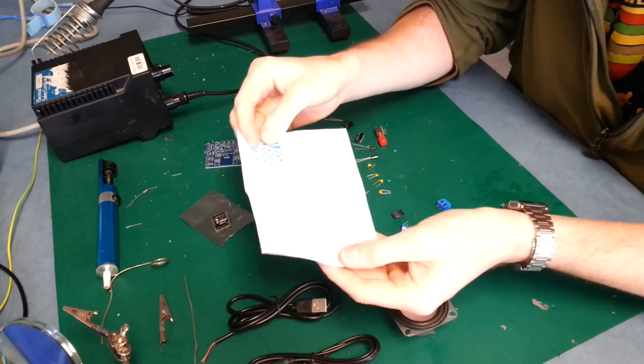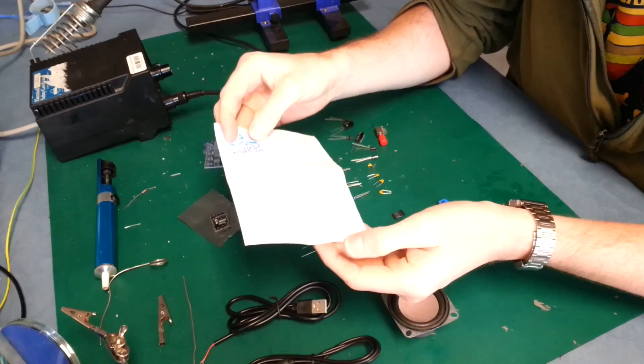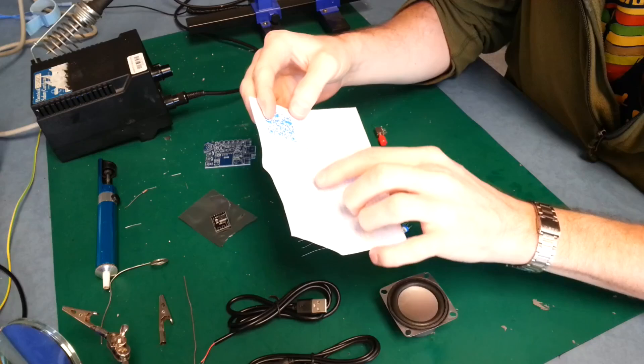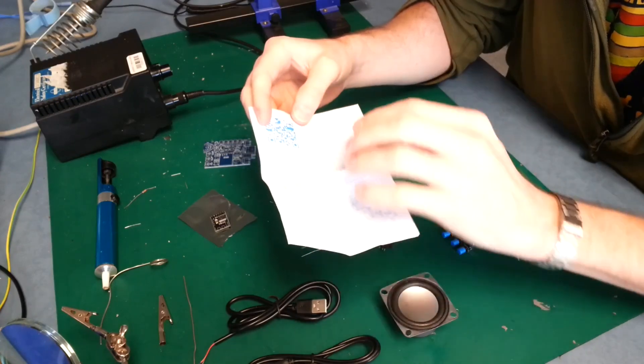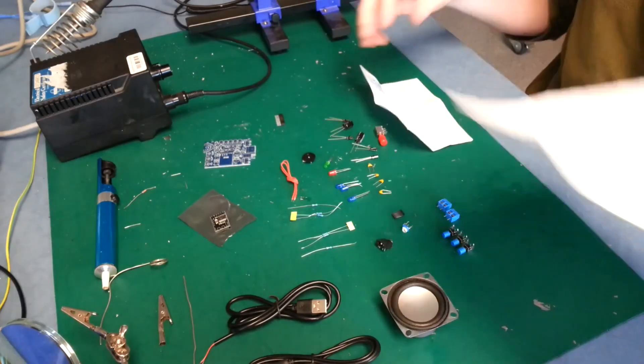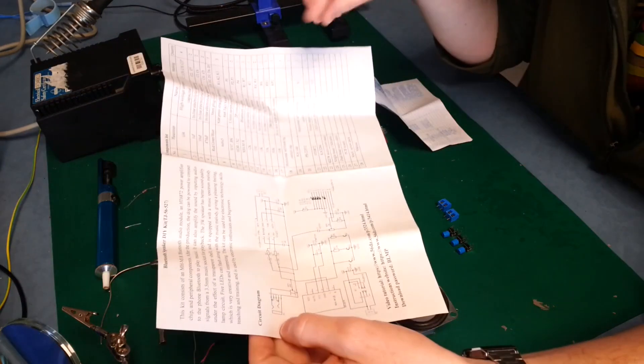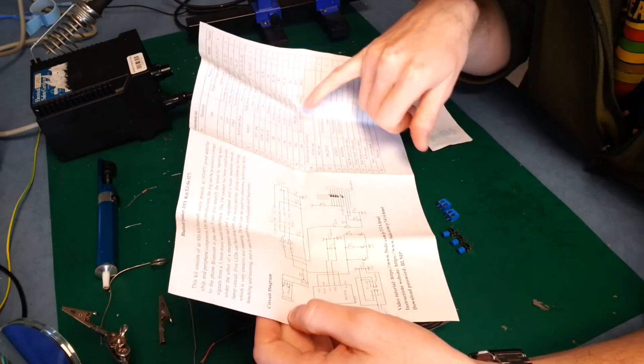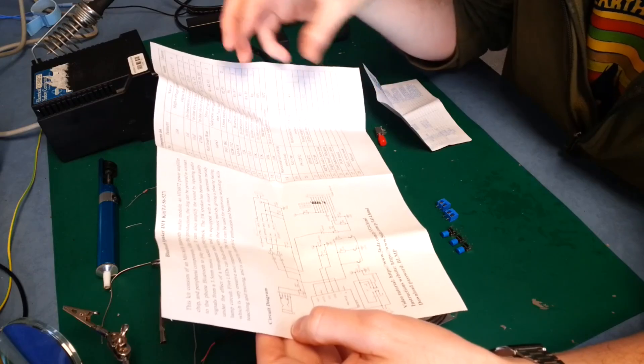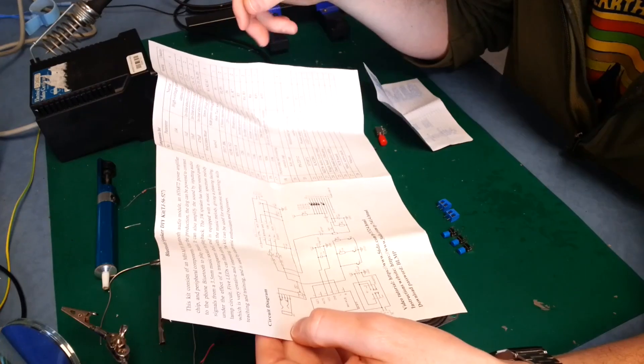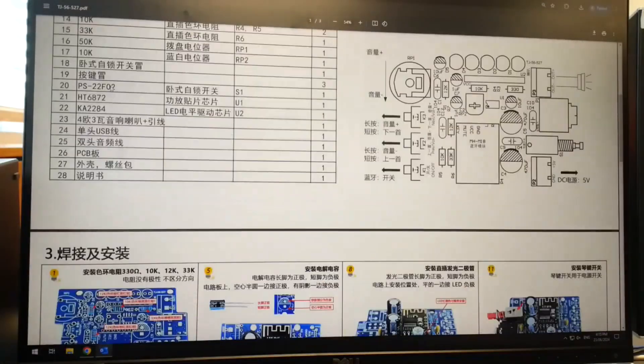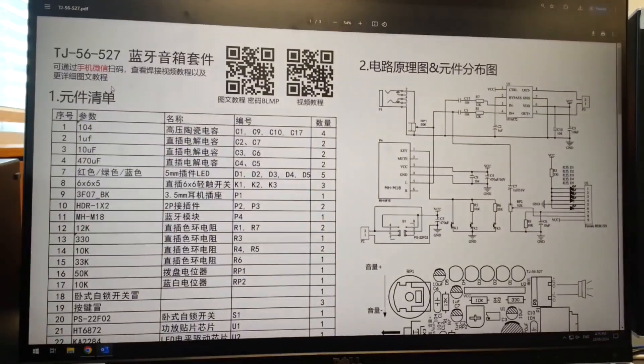Otherwise, the kit looks like it's ready to go. It also comes with some instructions. A lot of the instructions are in Chinese, but there's also a website you can go to to download stuff. Some numbers on here that I can recognize. There's also a bigger one that's all in English. None of this has specific instructions as to how to put it in exactly. I might have to go to the website and have a read.